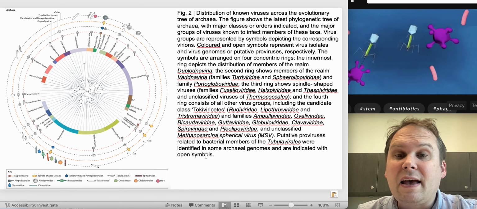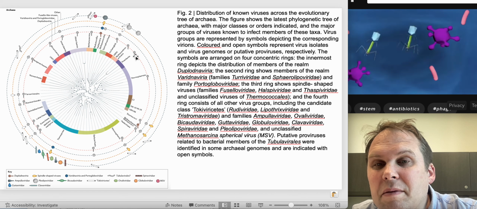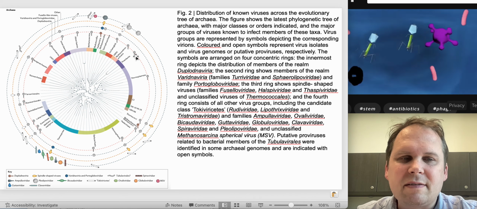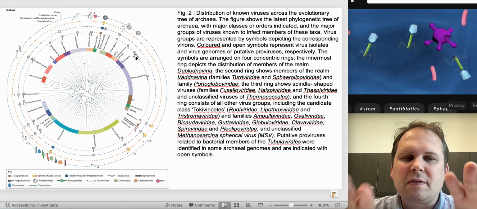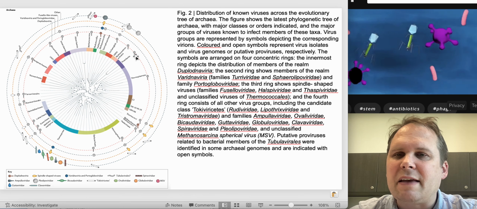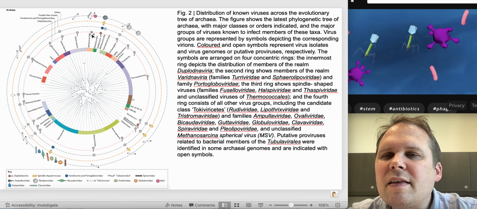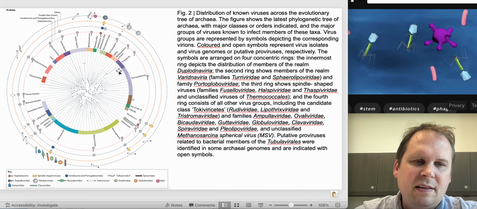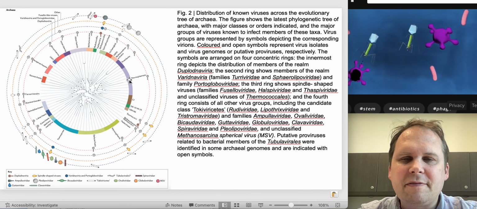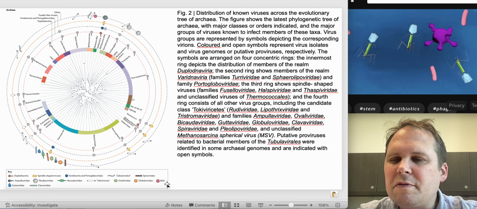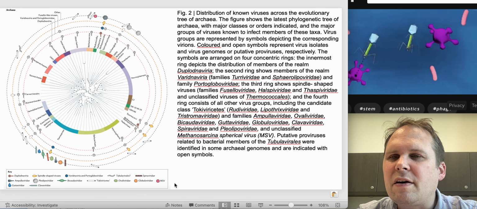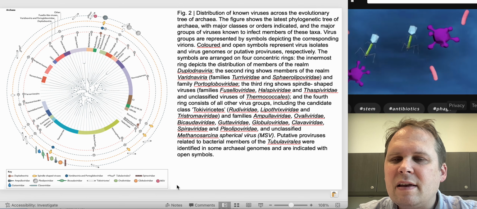Look over at archaea and you see some of the same things. Now, some of them will be the same as the ones that infect bacteria. They're going to be related viruses infecting different domains of the tree of life. So these little things, they look like a soccer ball on a stick. Those are going to be called tailed phage. They're in a large group called the Caudoviricetes. Caudus means tail.